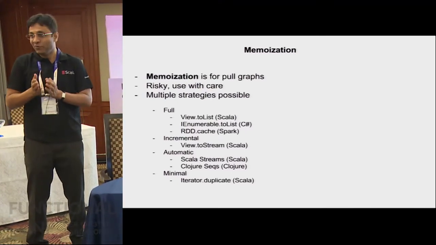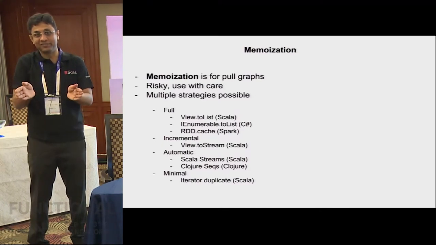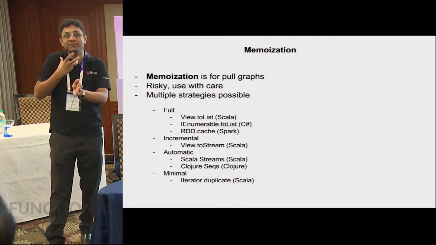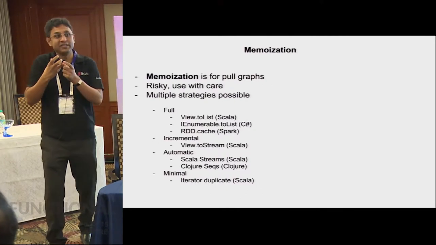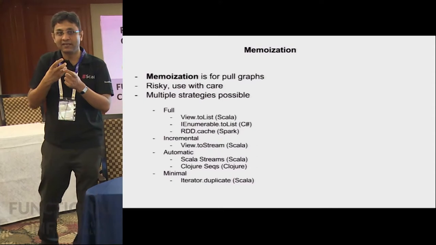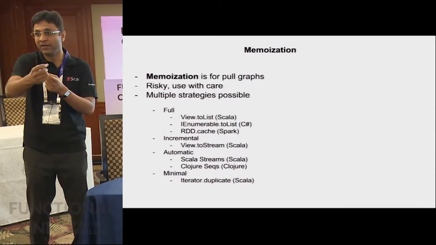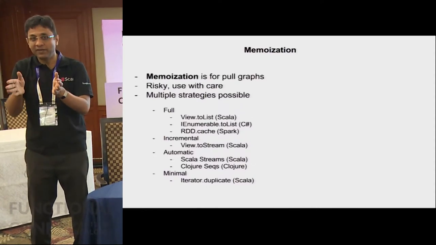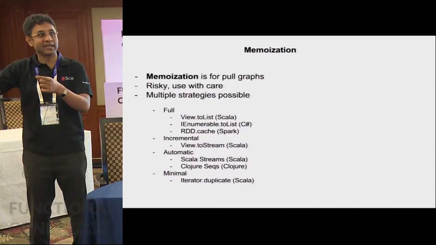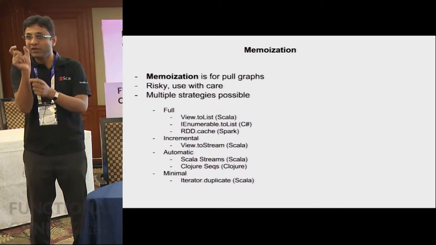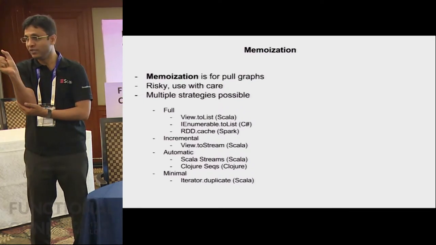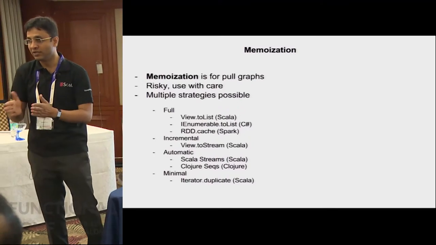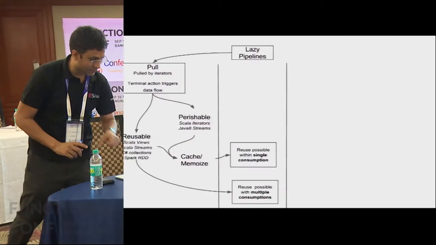That duplicate, one iterator will be split into two iterators. But they will point to the same source, right? For example, if there was an in-memory collection, iterators drain the collection. Iterators basically consume. If I get an iterator handle, it will get consumed. But now if I split it, and there is another user of the second iterator, and it's slower, the duplicate will keep in memory only the difference between the speed of the first consumer and the second consumer, the way I talked about efficient. But that is the implementation detail.